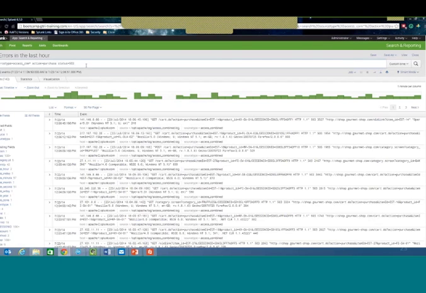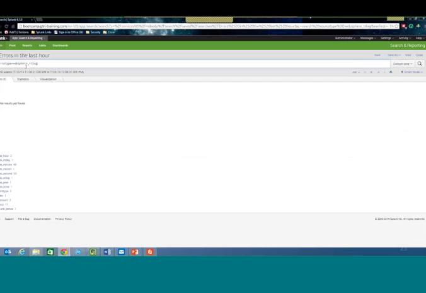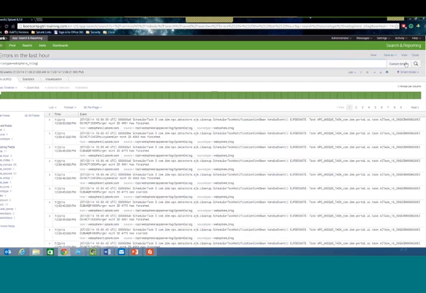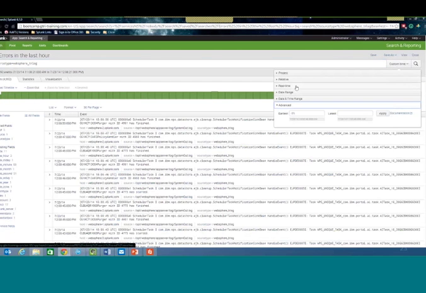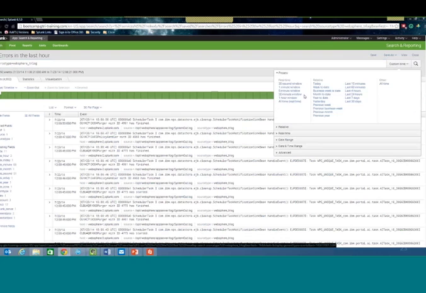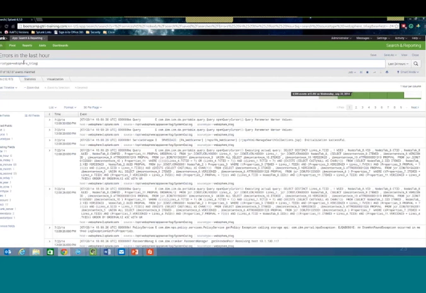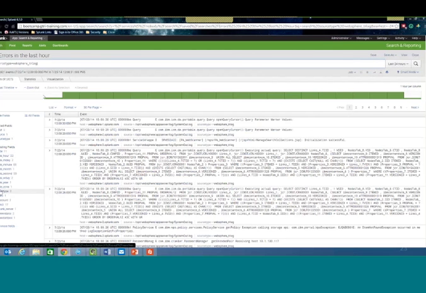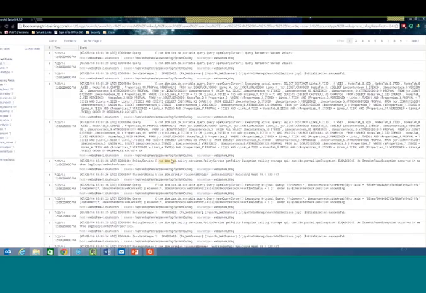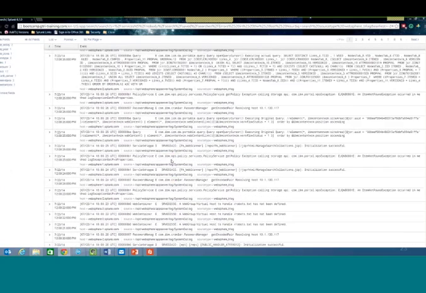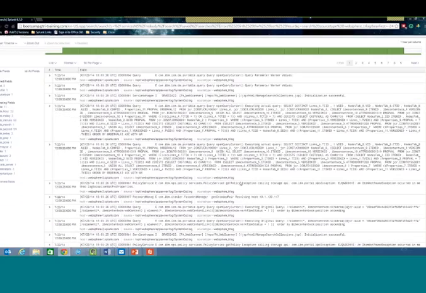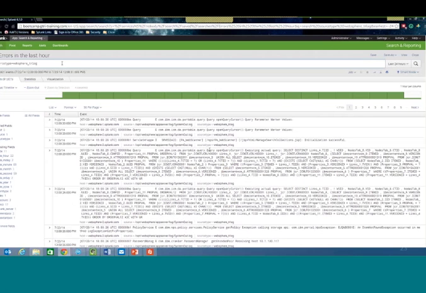All right. So let's narrow down a little bit. Let's take a look at the WebSphere layer. So we're looking at custom time. I'll look in the last 24 hours just to make things easy. Okay, so now we're getting all of the WebSphere logs. And let's see if we can narrow it down a little bit more. So there's still a lot of information in here.